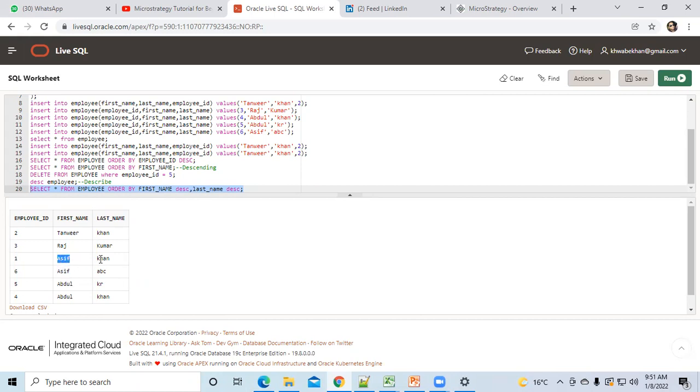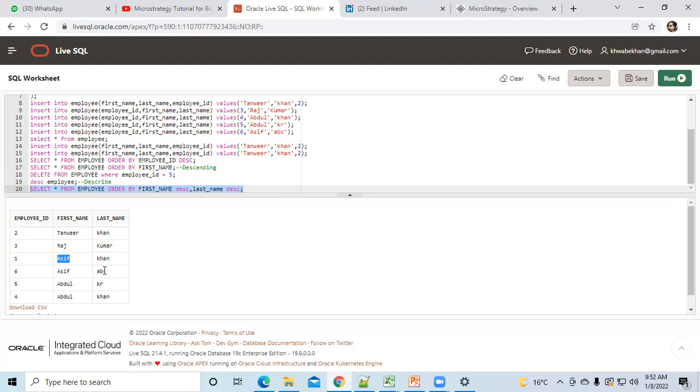Here, descending, this Asif Khan and Asif ABC. So the Asif first name is the same, so your SQL engine will jump to the last name. It will check the last name. Here it is K and here it is A. So if you're sorting in descending format, K will come first and then A will come into the picture. That's why Asif Khan is coming before Asif ABC.